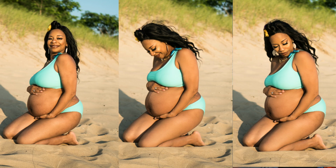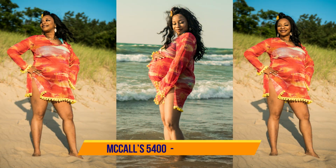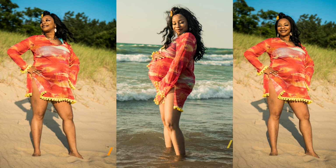When I was pregnant, I wore bikinis, so I definitely felt the need to wear a whole cover up, but I wore bikinis because that is what fit me, obviously. And with my personality and my comfort level, there was no way I was going to walk all the way down the beach without a cover up on to get back to the car or wherever I was going, or to get back to the restaurant. I was pregnant once when we were on a cruise, and I wasn't going to walk around the cruise ship with my belly hanging out of a bikini. So I definitely needed that full cover up.